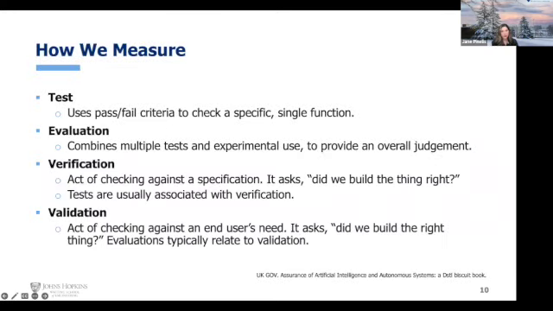Some of the ways that we measure AI-enabled systems are still very traditional, right? We still talk about test and evaluation. In this case, when I talk about a test, I mean a singular event, right? So I fire and I figure out whether I hit my target, something like that. Very simple function. When I run multiple tests, I combine them into an evaluation and provide an overall judgment.